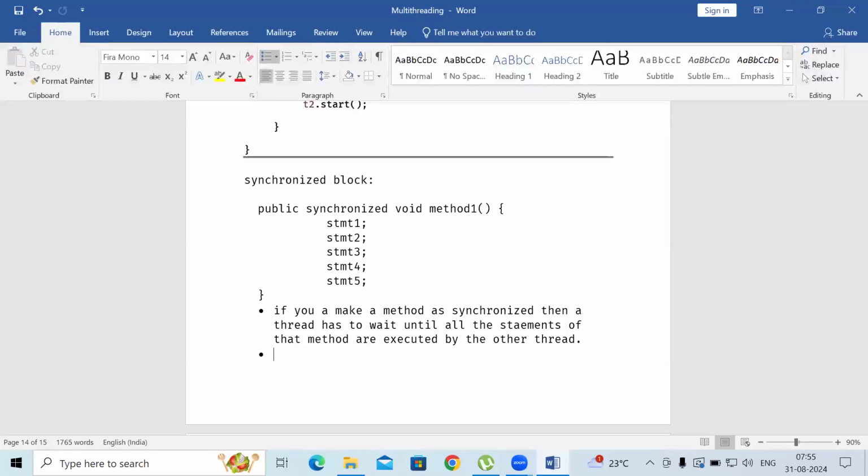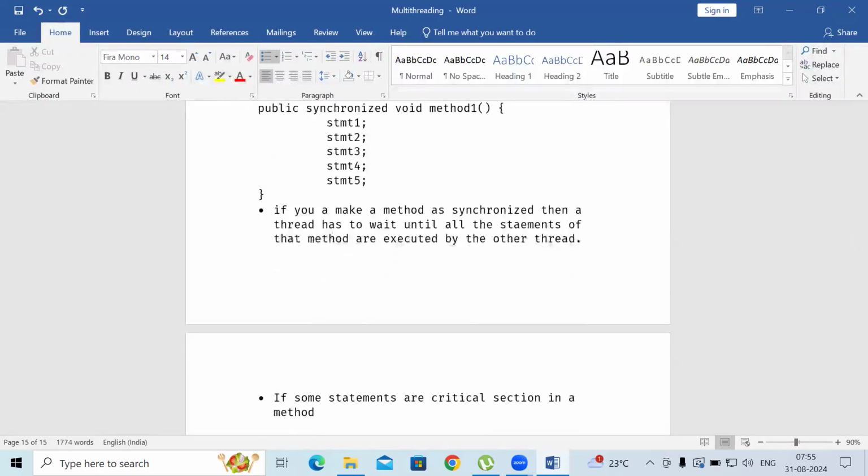So if some statements are in the critical section in a method, then don't make the entire method synchronized.